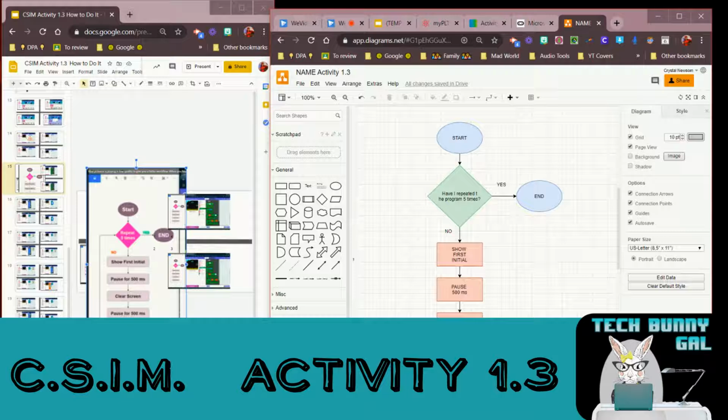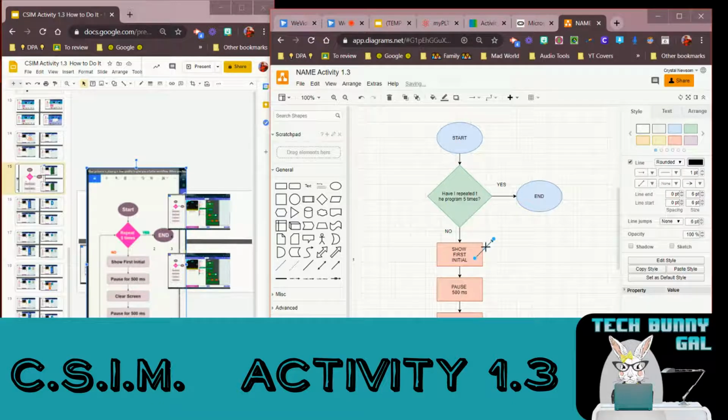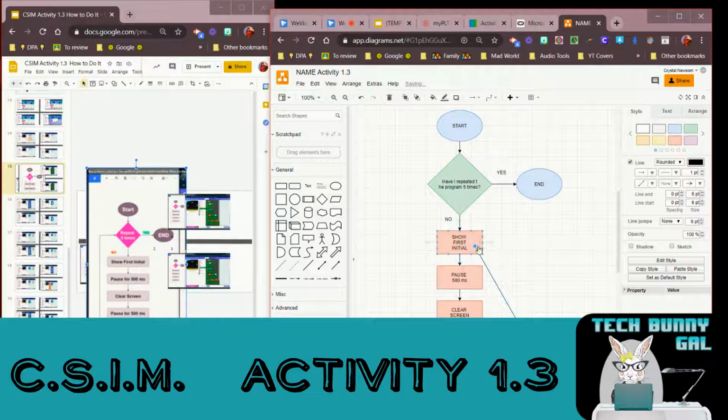Last thing I will say is for us to go in and add a text box on the actual flowchart that includes what the flowchart name is. And the reason for that is because I want you to be able to find this later. So if we've got a cache of all of these saved into our Google Drive, if the actual flowchart itself has the name on it, then it will be a little bit more recognizable.